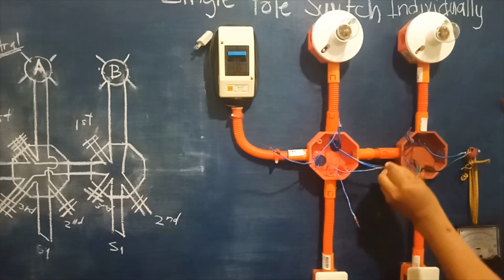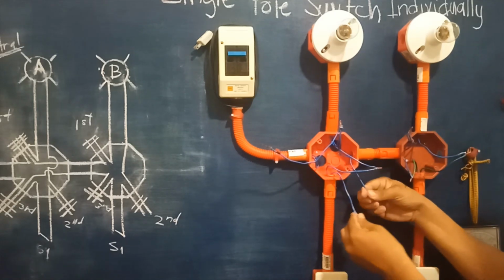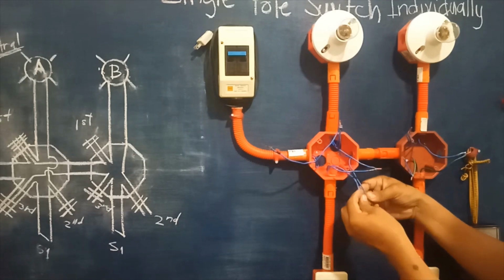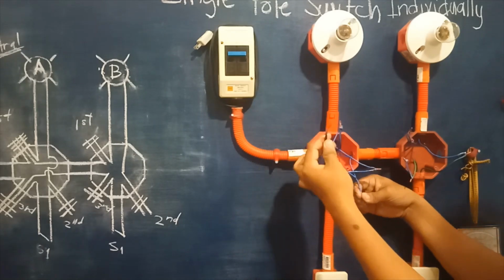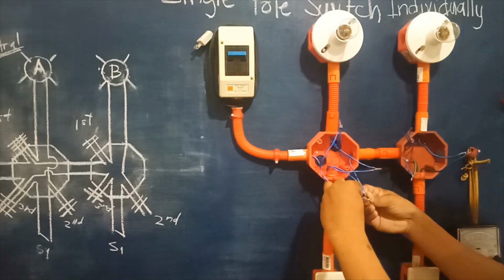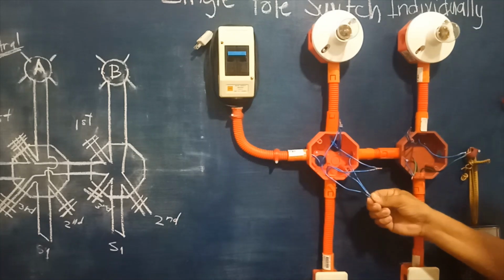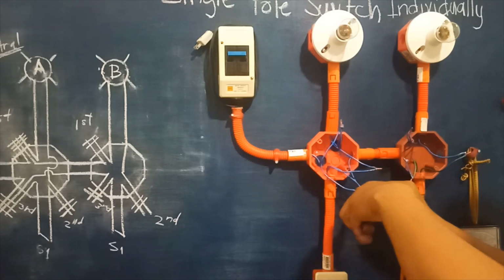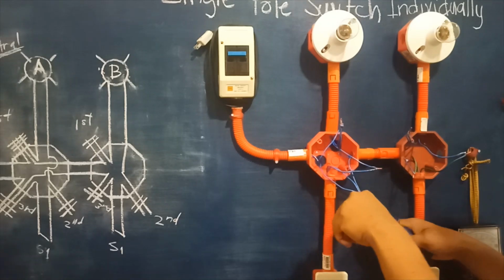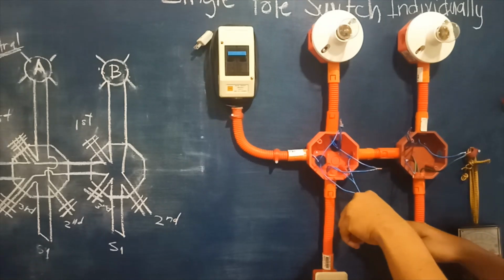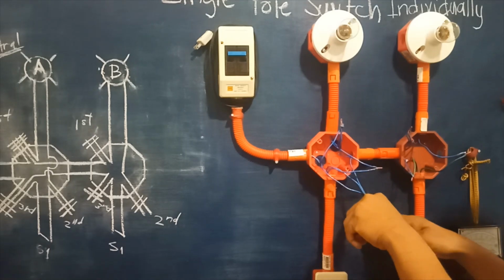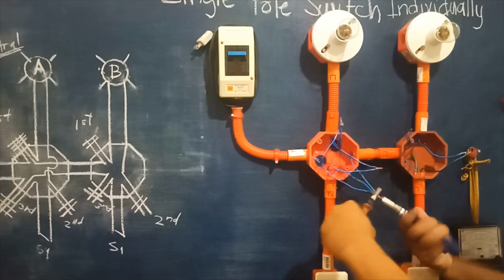Then the last one, this is for the control device going back to the source line, which is the line 2, which is also our live wire. So 3 wires already here to complete the circuit. Okay, so this is the last part of the wiring connections of the two bulbs controlled by two single pole switches individually switching. Okay, so this is it.